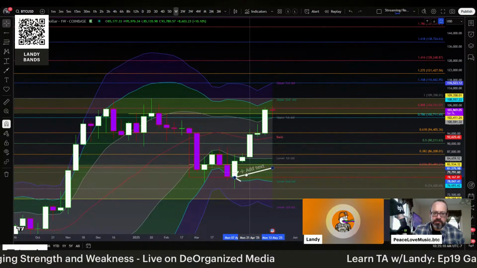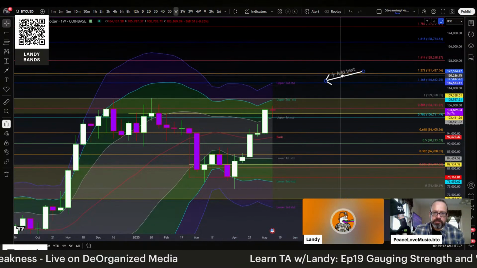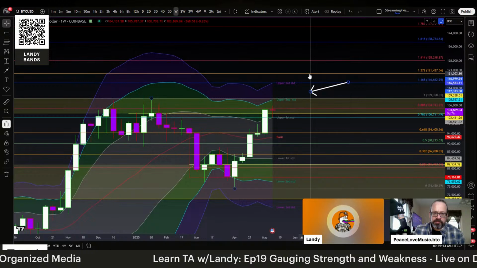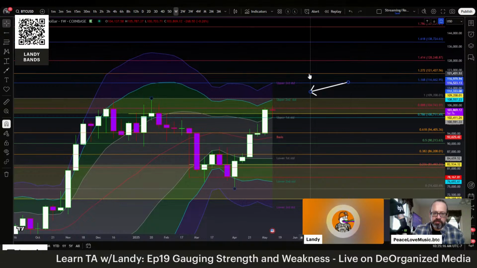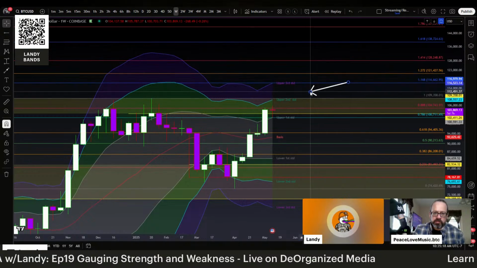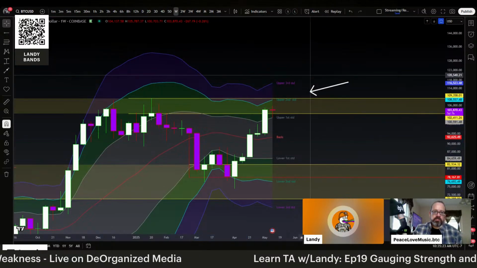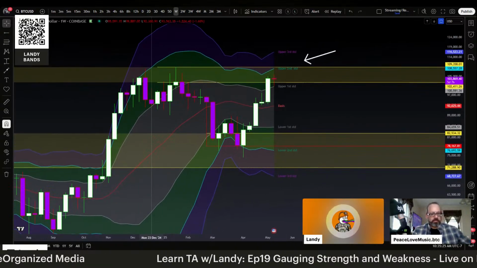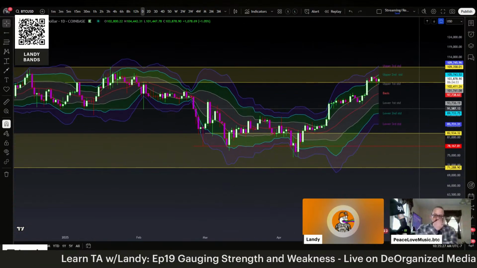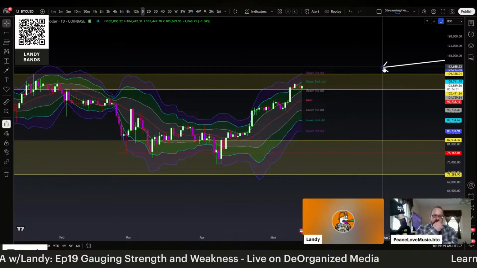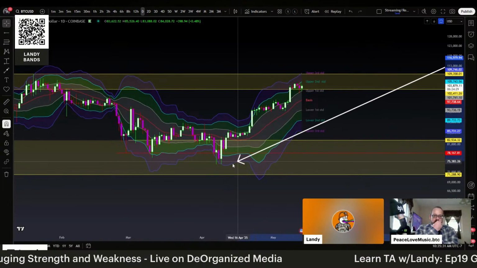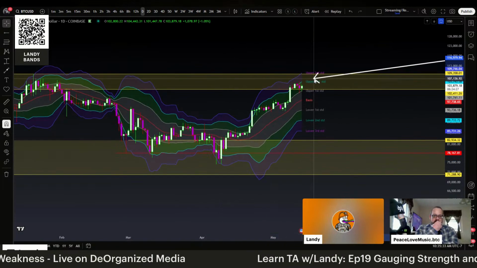Can price still continue to march up here? That's what we have to start evaluating for strength on lower timeframes like the daily. So we're going to go ahead and take a look back at the daily, and we're going to look at a few of the things that we started out with in the very beginning. We have a nice uptrend, right?